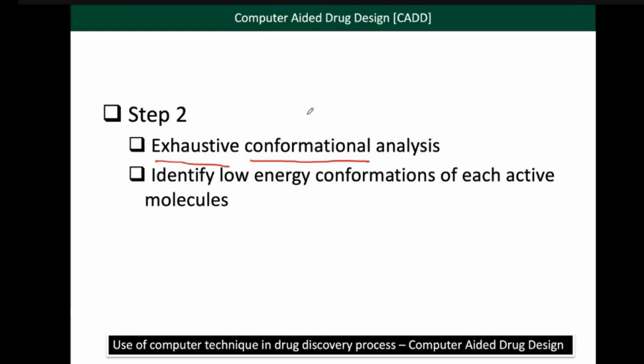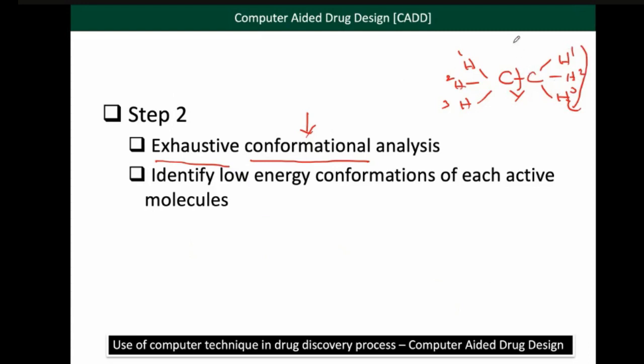I hope that BTech students, at least, know what is meant by conformational analysis, right? So if we take this molecule as an example, this is ethane, right? Just for the MSc students, I don't know whether any MSc students joined or not. So anyway, I label this one first carbon, second carbon, third carbon. This has a carbon-carbon single bond, which is a rotatable bond. So if we rotate, the position of these three atoms will change. Two will come to the first position, first will go to the third position, and so on, right?